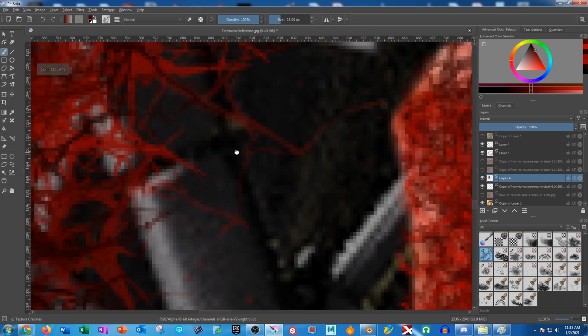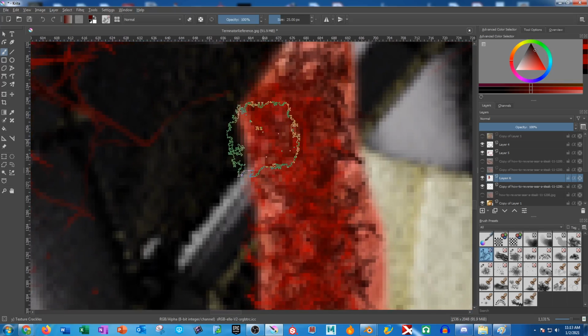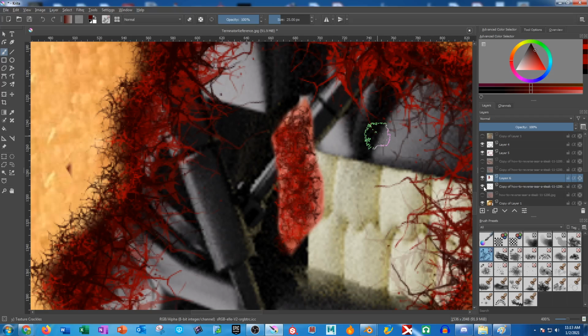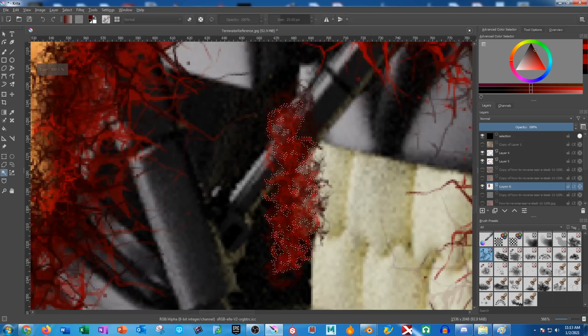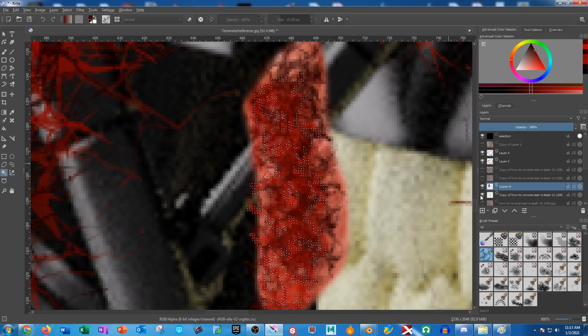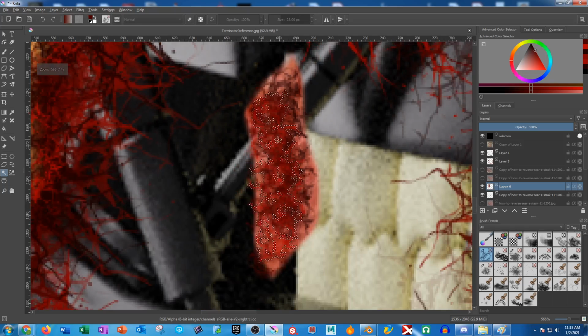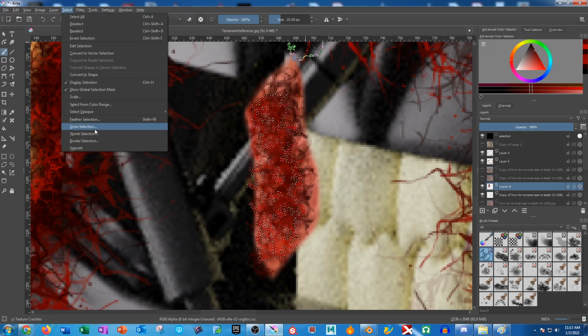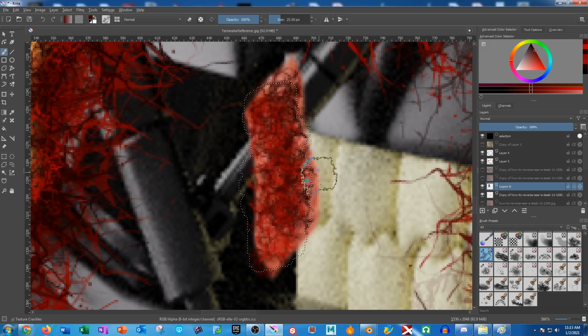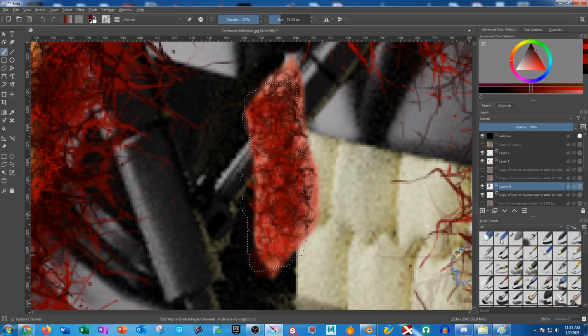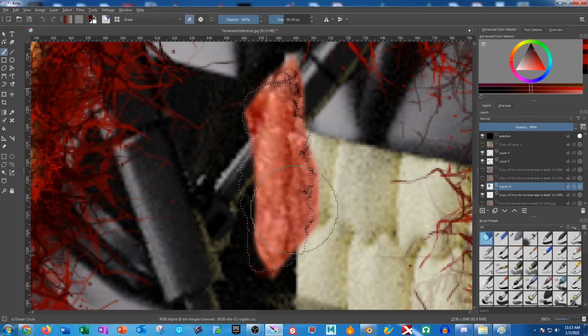There we go. So now what I want to do is hide this meat, select this, and turn the meat back on. I don't want to invert the selection, but I'm going to go to select, grow selection, and grow it by, say, 5. Then after that, I can come in here. Let's test this out.